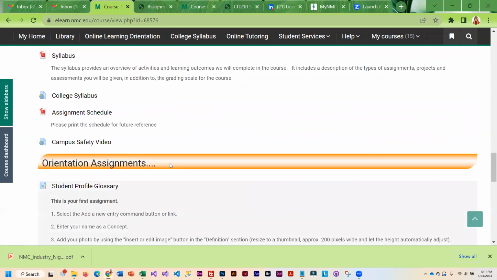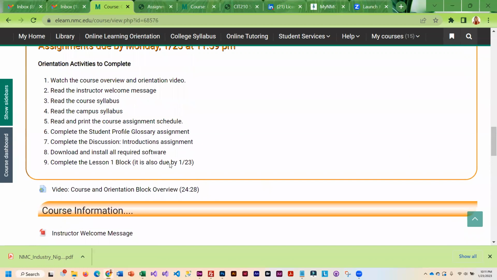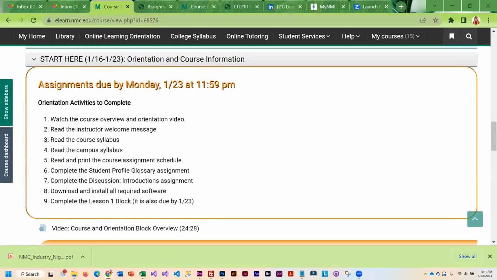If you run into any problems or if you have any questions about the course or about our orientation, please let me know. Also, after you finish the orientation, the lesson 1 block is also due at the end of the first week. So don't forget to go through that.